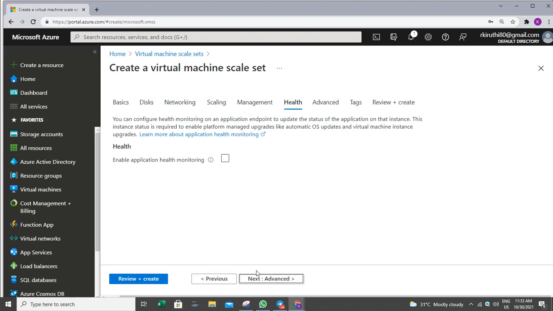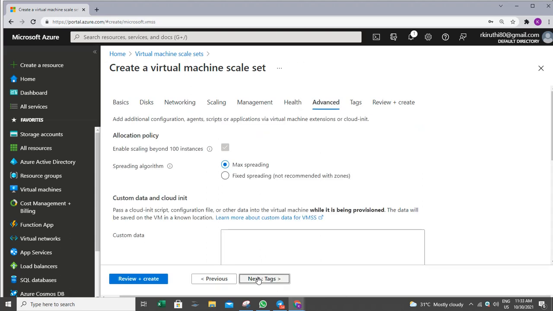And in the advanced tab, to run the web server, we can give a script here.